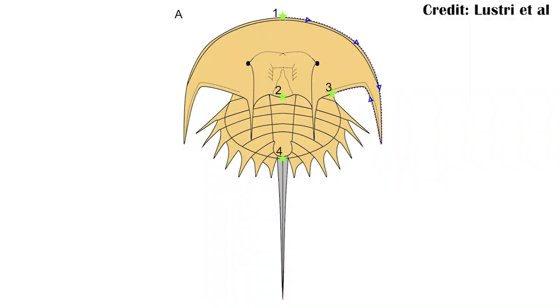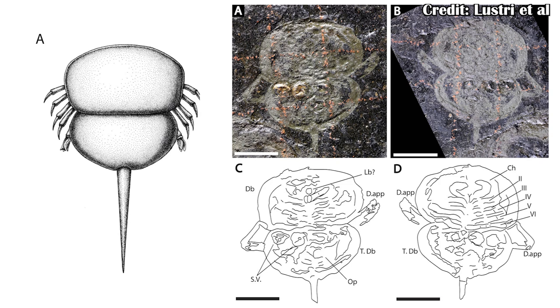The first shows a number of different spines we don't see on modern horseshoe crabs, as well as a slightly different body form. The other, Prolimulus woodwardi, helps to show that they actually didn't all have these spines — with some being very, very rounded, and also potentially living in more freshwater environments. So while horseshoe crabs may seem like they are all the same, there's some evidence they actually diversified quite well and were occupying many different environments that they don't necessarily occupy today.